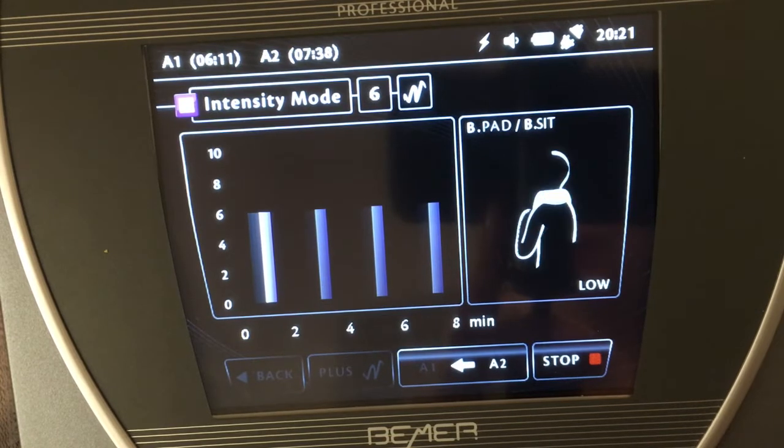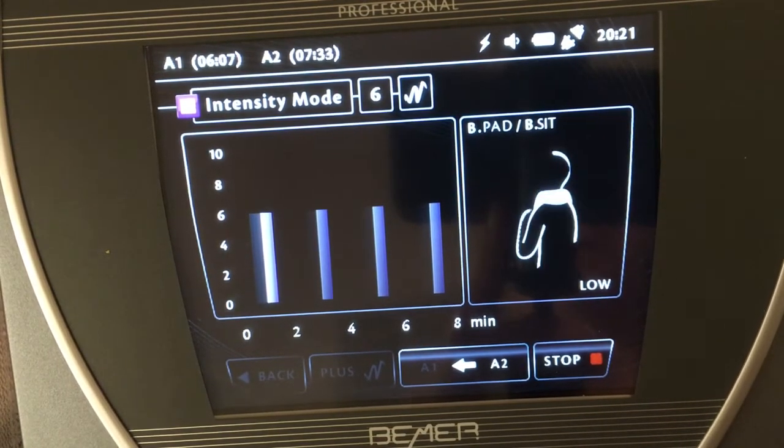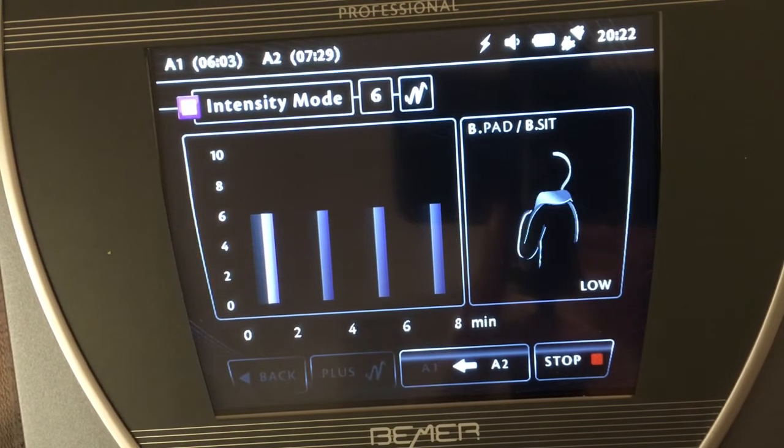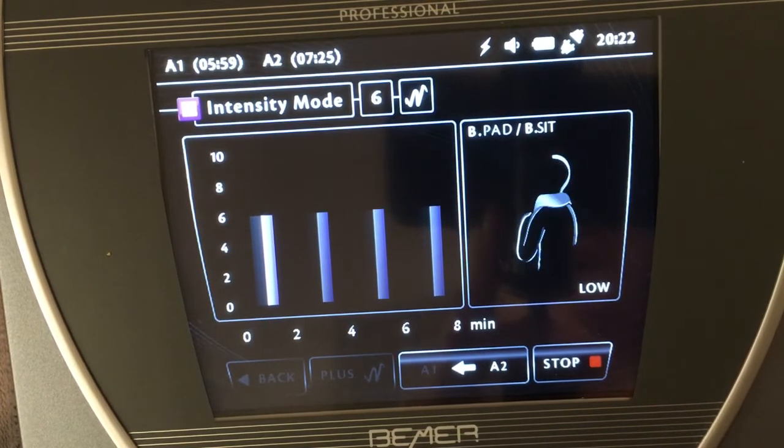And when you're using the BEMER, attempt to relax and not be on your devices while you're using the equipment. This is an 8-minute session, and it's time to relax.